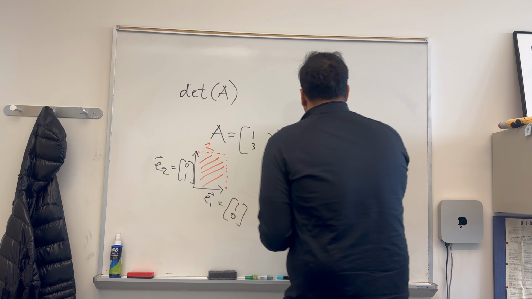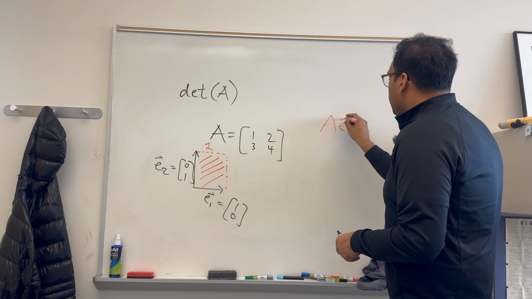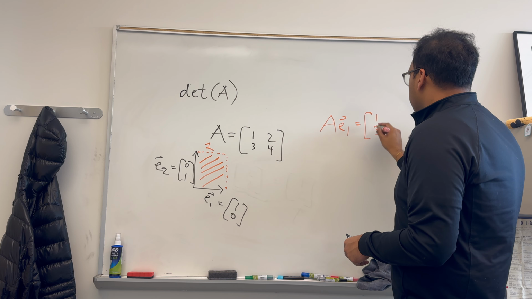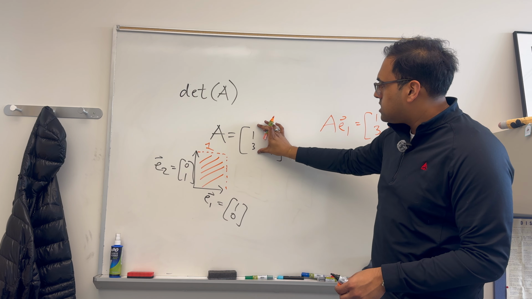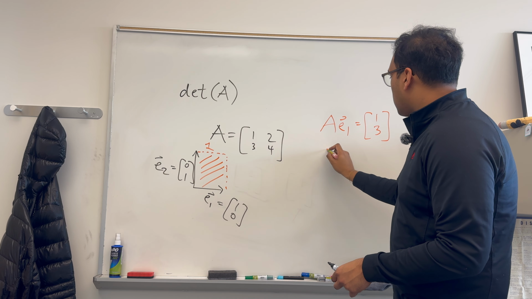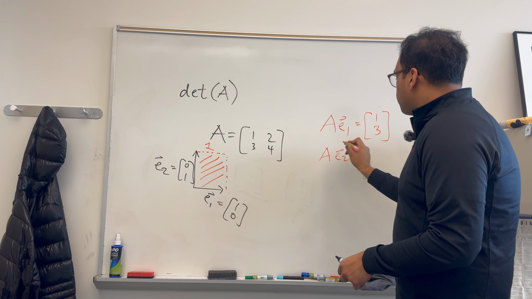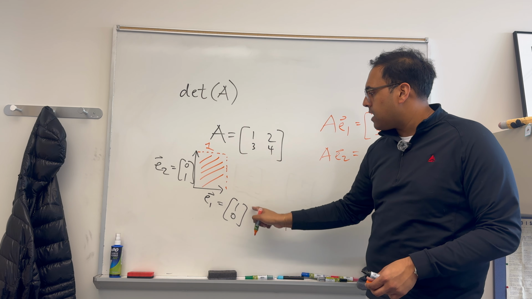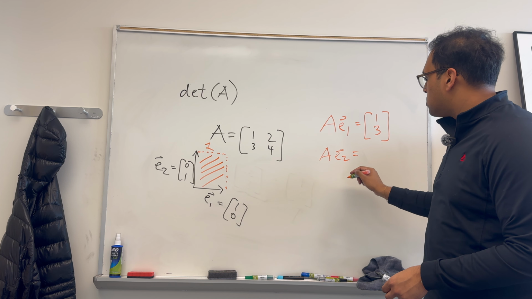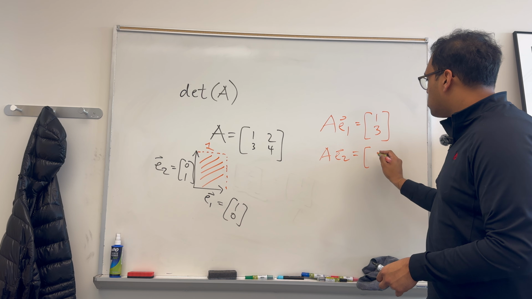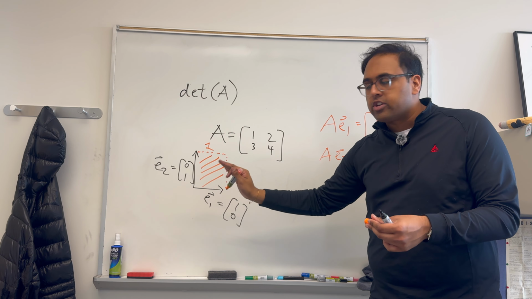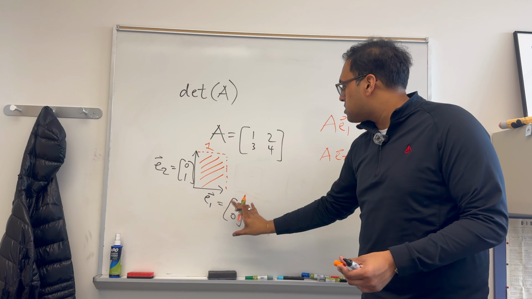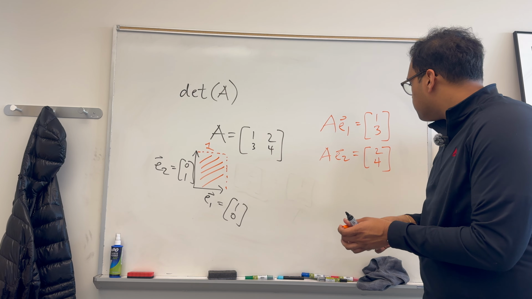Now, what happens when I transform both the vector 1, 0 and the vector 0, 1 using A? Well, the results will be the vectors AE1, which is just the first column of A. Notice if I multiply A by E1, it's saying take 1 of this column and 0 of this column. And the next one is the result of multiplying A by E2. So A times 0, 1 gives me just 2, 4. And so now the question is, what does the corresponding shape look like that is enclosed by AE1 and AE2?